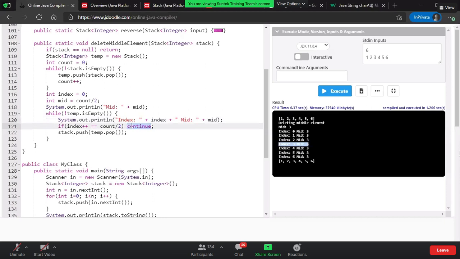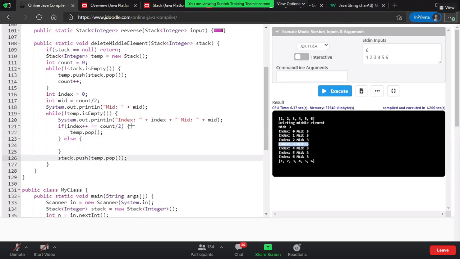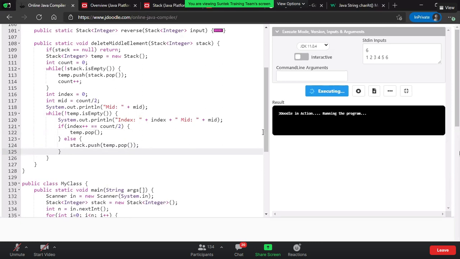Oh, okay. So it should not be continue. It should be just temp.pop. So we just pop it and remove it, because if we don't pop it, the next time we insert it will be the same. So now it should work. See this.